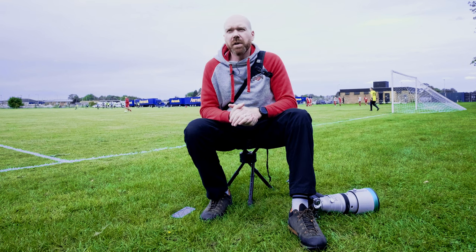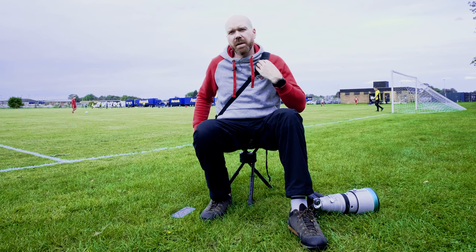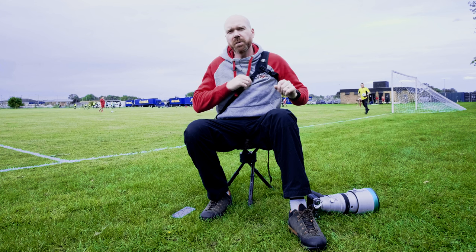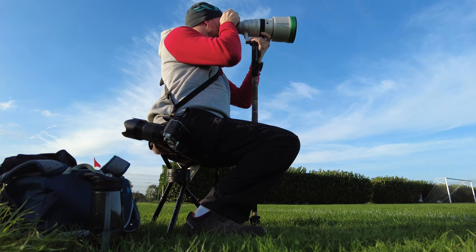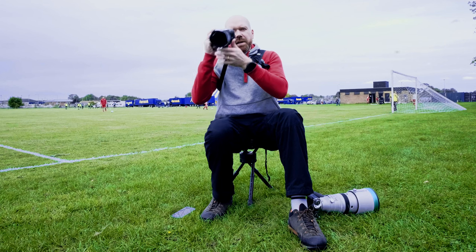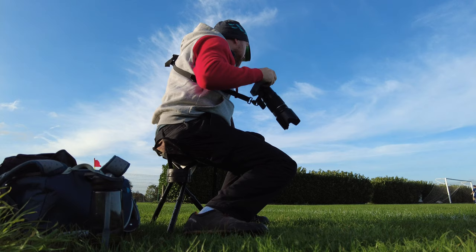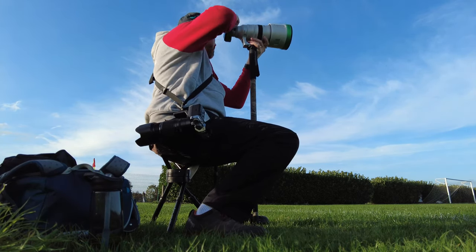The third thing, which is really essential if you've got two cameras with you, is a strap like this. This is the Black Rapid Sport, and I prefer the Sport one because it has this underarm strap which really stops things moving around when you don't want them to. When you don't want to pull up your second camera, it isn't going to spin round and pull your jacket with it, so it makes it really easy to bring it up and back down and let go without worrying. When using two cameras, if you've got this set at the right length, you can put it on your shoulder and use the second camera without anything moving around.